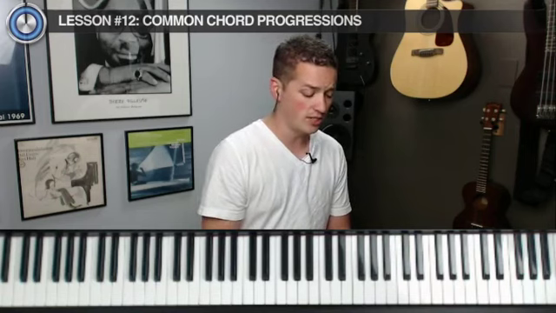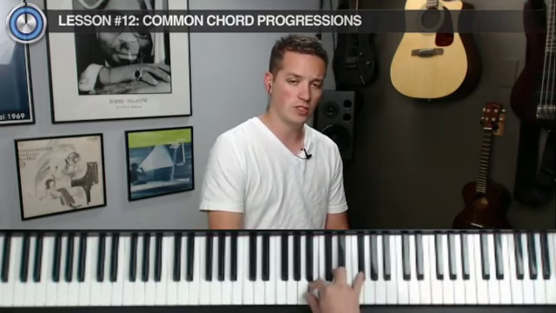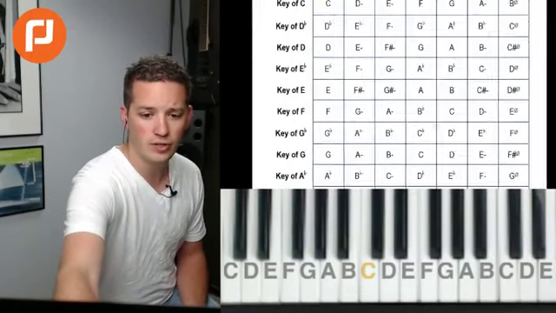Let's try that same exact thing in the key of D. Since we already talked about the key of D, obviously this is going to be our 1 chord, the D chord. The 5 chord is going to be that A. The 6 chord is going to be B minor. And the 4 chord is going to be G. If you're not already familiar with that, you can check out the PDF again. That's going to have the key of D for you.